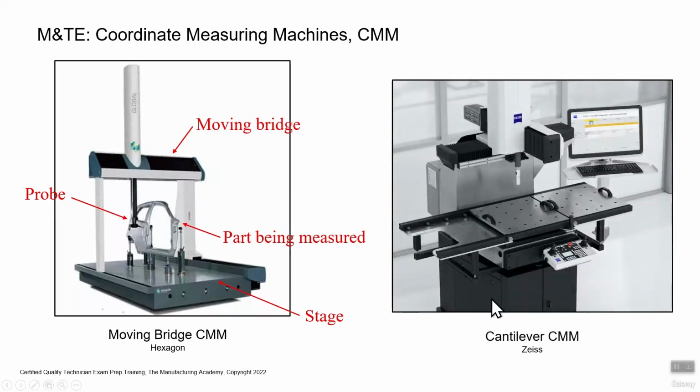So smaller shop type CMMs. This is called a cantilever CMM by Zeiss. The probe down here, lot smaller stage, much smaller probe. This is probably, I'm trying to think, doesn't look like more than maybe 20 centimeters by 20 centimeters. Perhaps it has shuttles that go back and forth. But anyway, much smaller, and it's cantilevered. In other words, it's leaning out. This is the frame right here, and the whole thing's leaning out. So this is a popular shop floor configuration for a CMM.